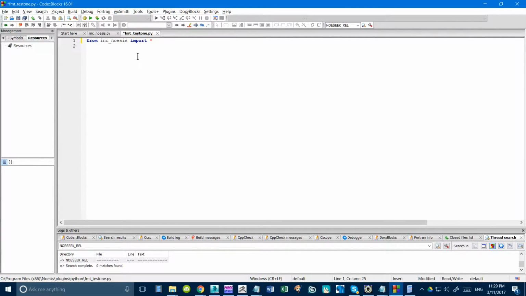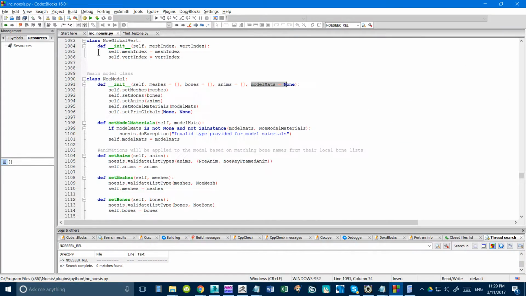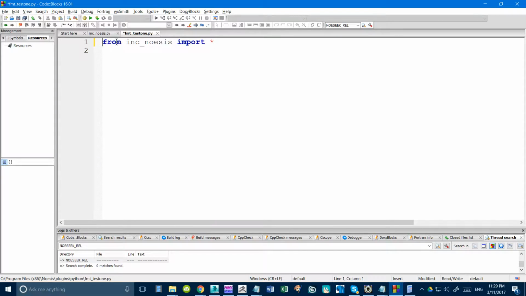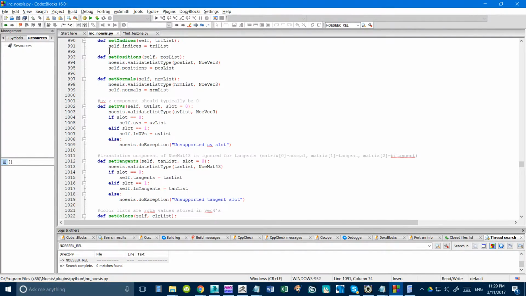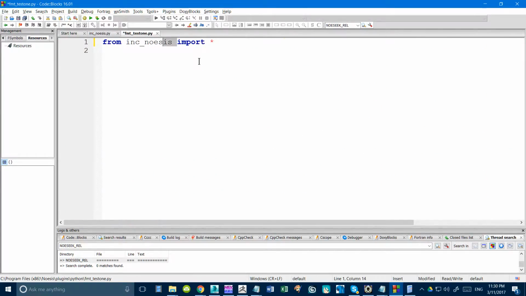It imports a bunch of classes and functions from another script. So in the Pantheon folder, mind you, don't remove these. You need to keep those in there. There's a Pantheon script called include, or inc_Noesis. This one has a bunch of important libraries and stuff that you need to get a model to import into Noesis. So, for example, I have it imported into here, and it's got a lot of classes and functions in it. So when we're including this, we're basically importing all of these functions. It's as if you just copy this entire thing and paste it at the top of your file. Okay.